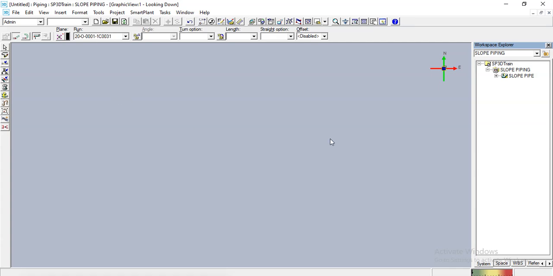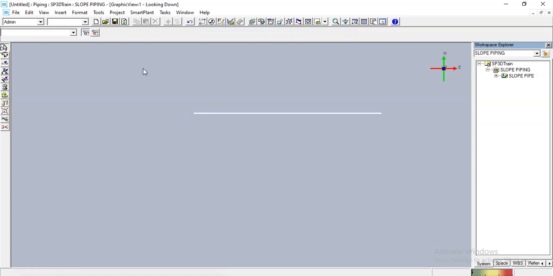Sometimes what happens, with some specs the large size is not available, so we changed to 20 inches. See, now the pipe piece came with slope. So just click the pipe, and keep this option always on for your reference.